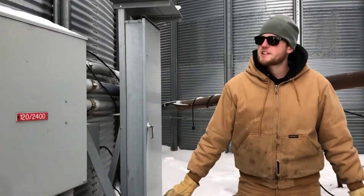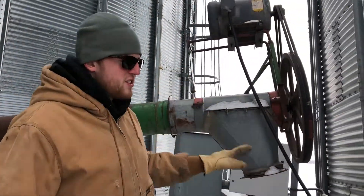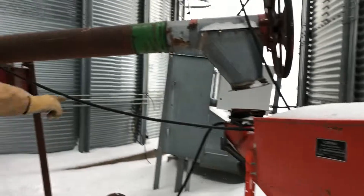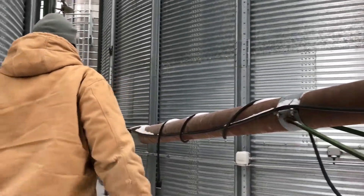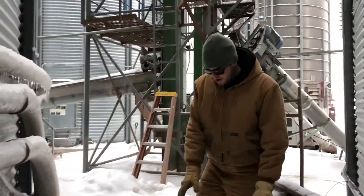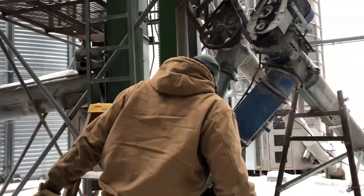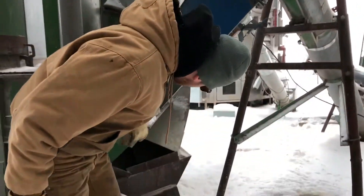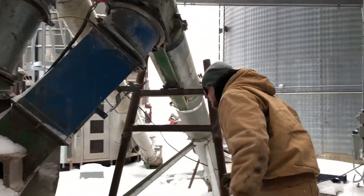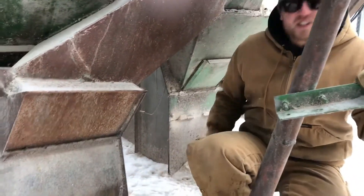All the electricals run underground so there's nothing exposed around the bins. As you can see, it's just more hodgepodge of stuff — we don't use this anymore. We used to clean our grain one year when we had a lot of cracking and had to get all the dust out of it. These bins all have fans on them. Out here there's all concrete under the snow. We like to keep things clean, and all of our augers come into these metal collectors here — they all have gates on them so we can clean out the dust so they don't rust out.